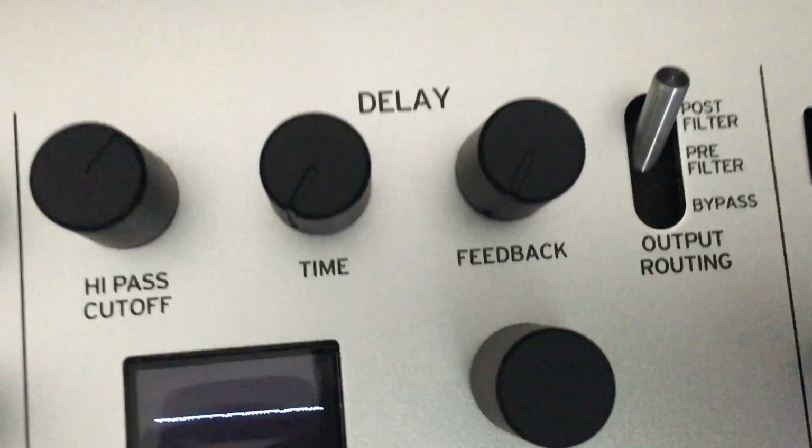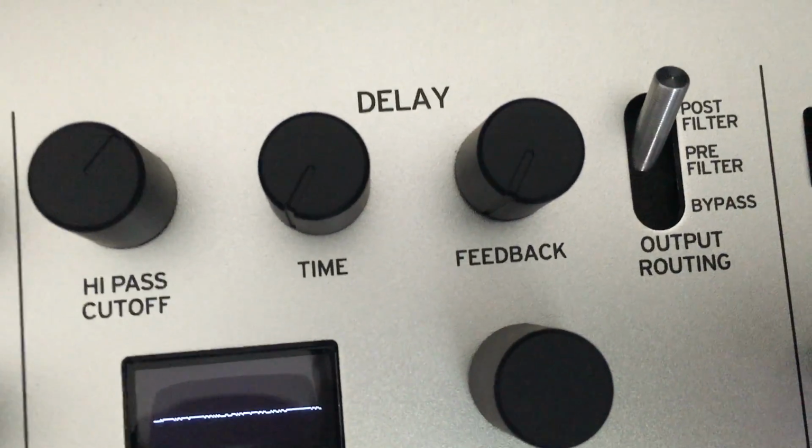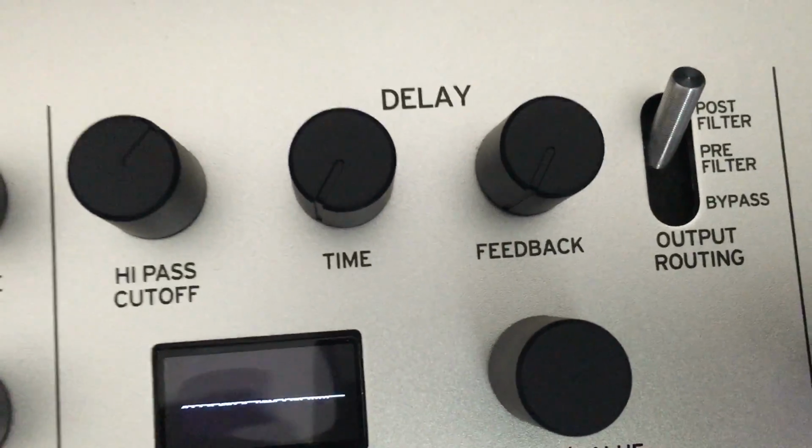And to me, that adds to the value because, you know, at $499, there are some analog delays, albeit more in-depth analog delays, that cost as much as this entire synthesizer.